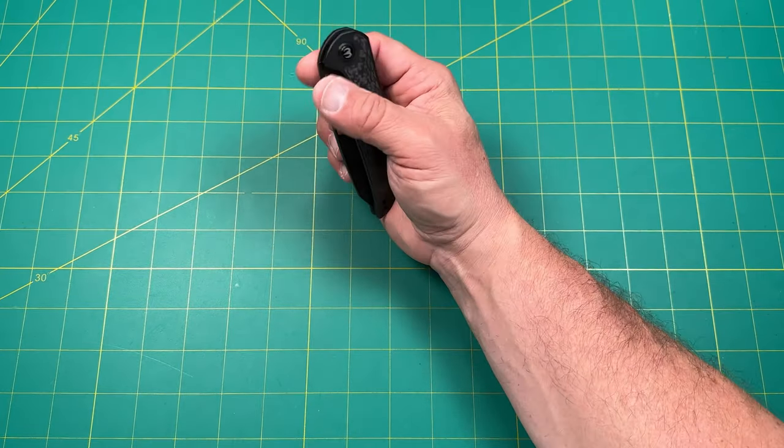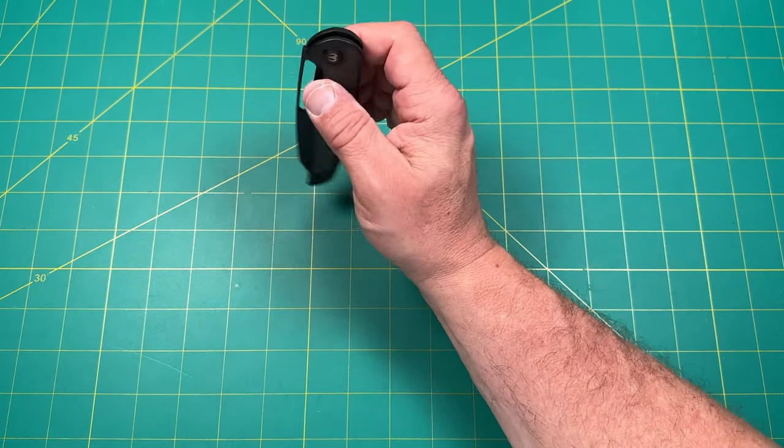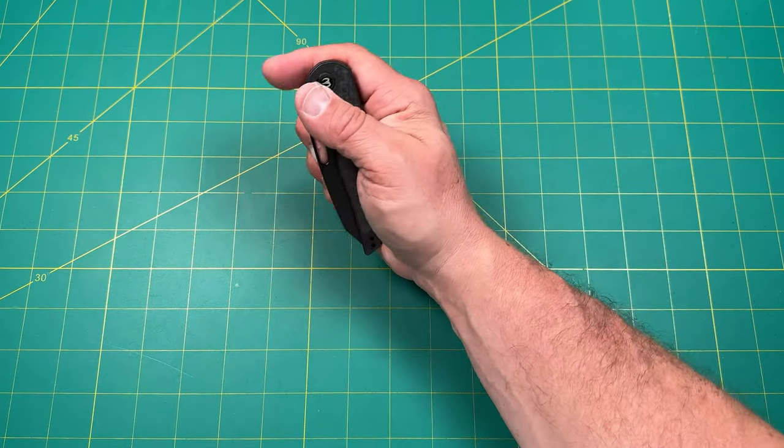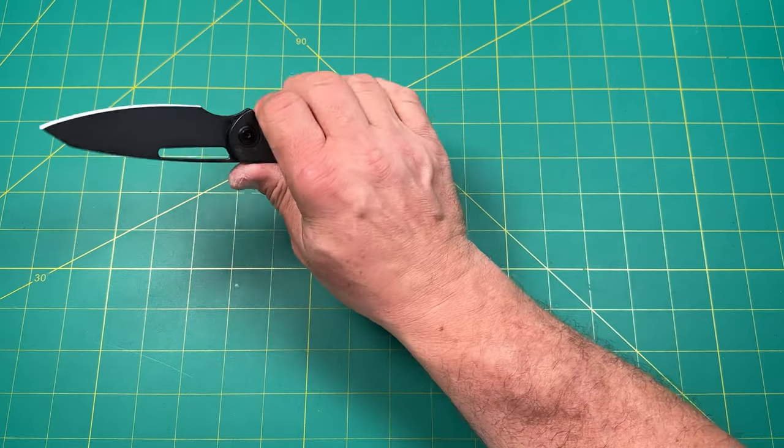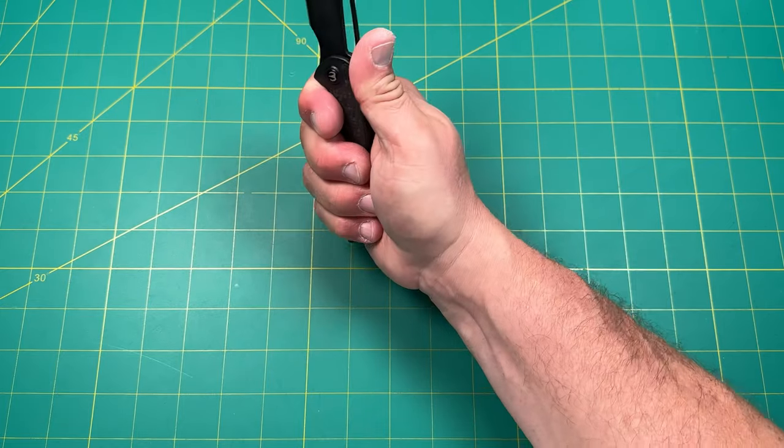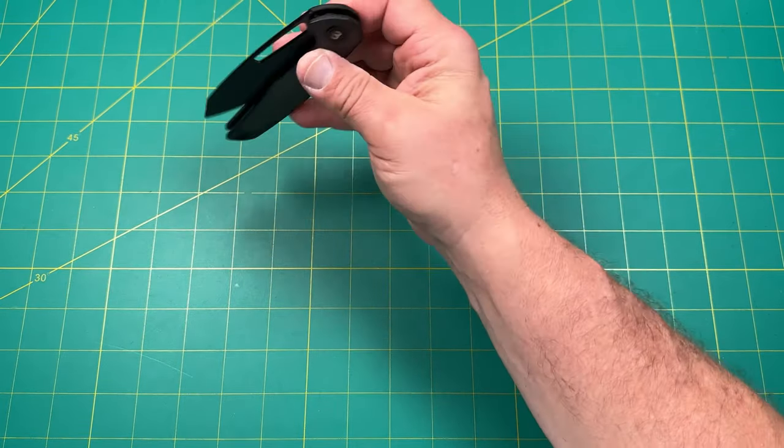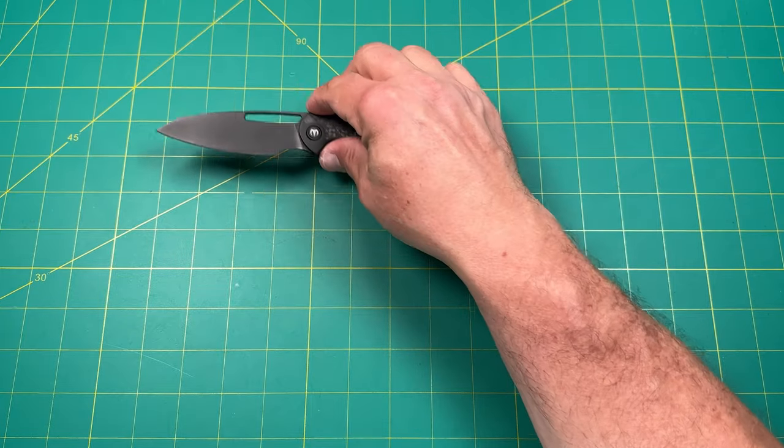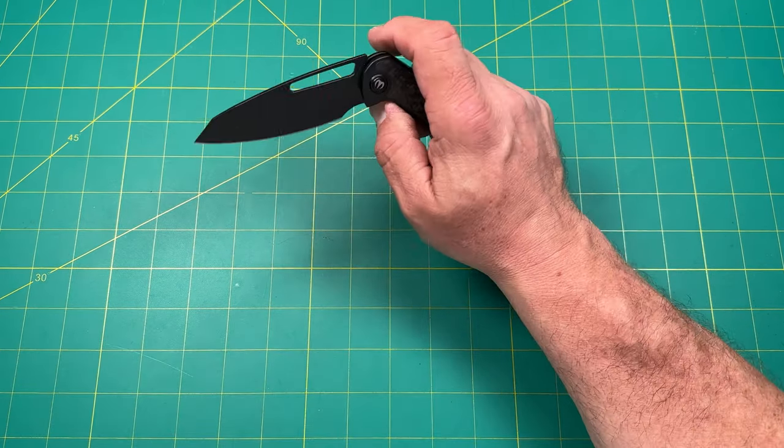So fidgety goodness, as far as that ability, it is a 95 to a hundred. I almost want to give it a hundred. But I don't know. It's an A plus. It's absolutely A plus. It's like a 98, 99 might take one point off. I don't know. I mean, I'll give it a hundred. Yeah. Well, let's go ahead. Give it a hundred, a hundred on the fidget factory. It is pretty nice. I don't get to carry this, do a lot with it because it is a prototype and I don't want to do anything like that with it, but I will definitely give this like probably a hundred. So for sure. All right. So that's a fidgety goodness.